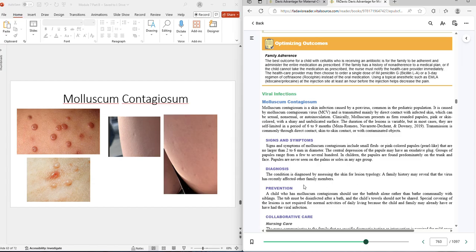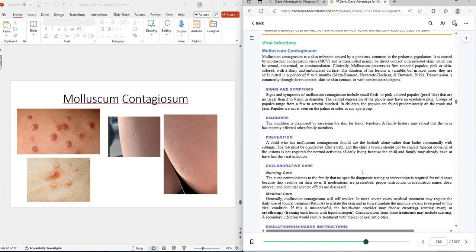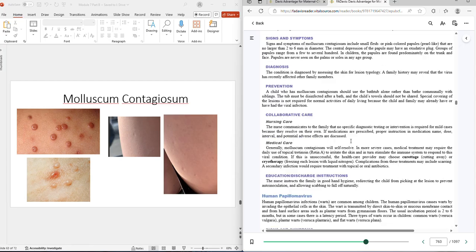If you see molluscum in the groin area, in those parts of the body, then this can be considered sexual abuse because it doesn't just happen in those areas. So just be aware of that when you're doing your assessments. If you see some molluscum there, it can reveal that the child's been sexually abused.